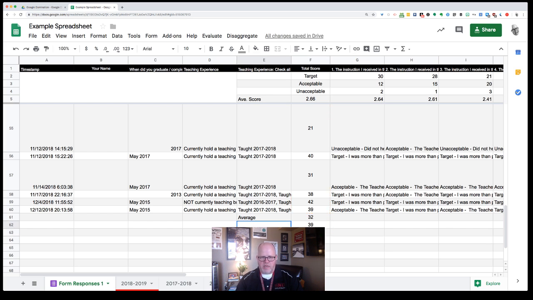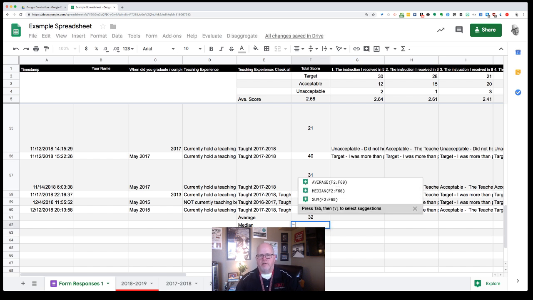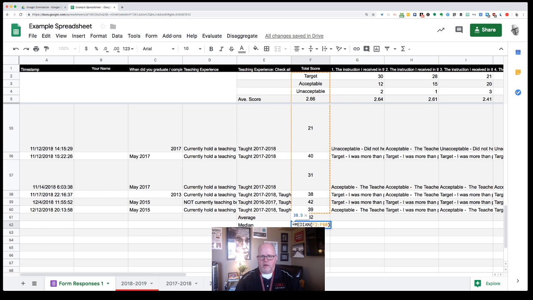Now, then I would type over here, median. And I wonder if I come back here and hit equals. Yeah, see, because it sees this word over here, it gives me the suggestion based on the data. So, there we go. And that's a different number for whatever reason. I guess the default for median is to 1 decimal place. So I don't know for sure on that.